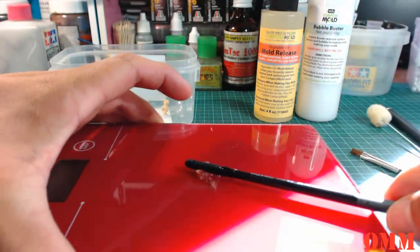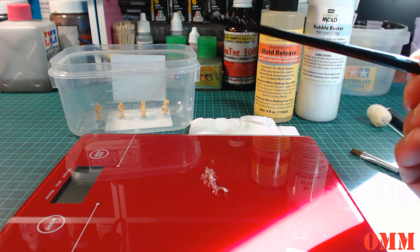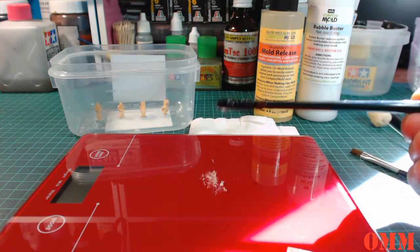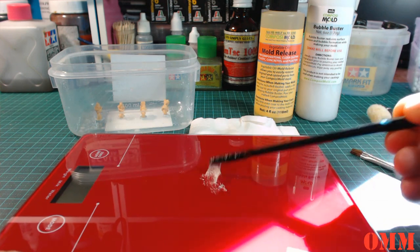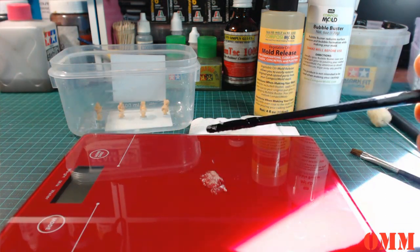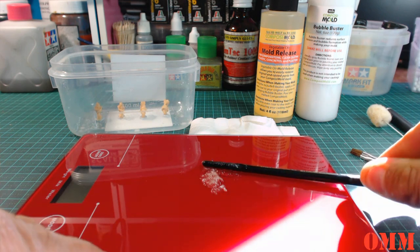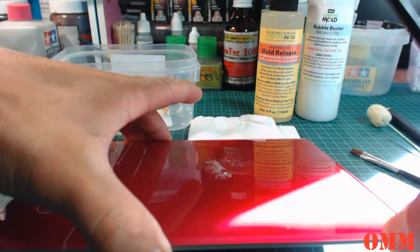Okay, so while we're waiting for it to go off again, you can see just those 45 seconds, I've only just put it back in, see how quick this sets. It's pretty gooey already, very tacky. I'm just going to leave that there to show you what I mean. You can always pick it off later on and use it again. So we're just going to screed the rest of this off.